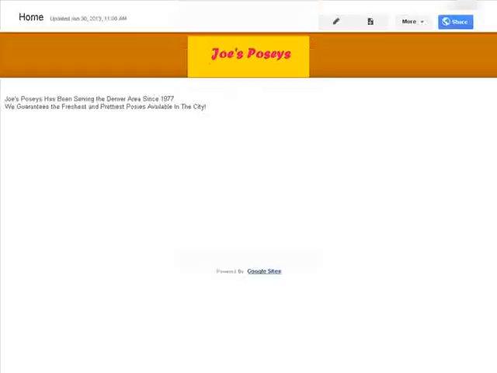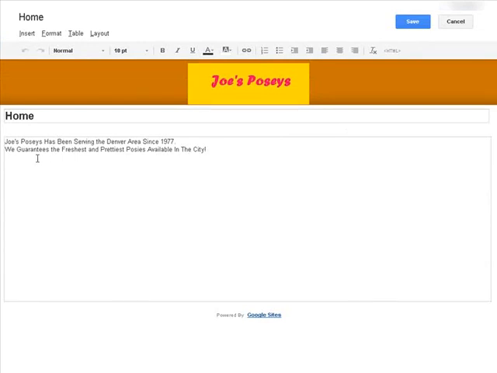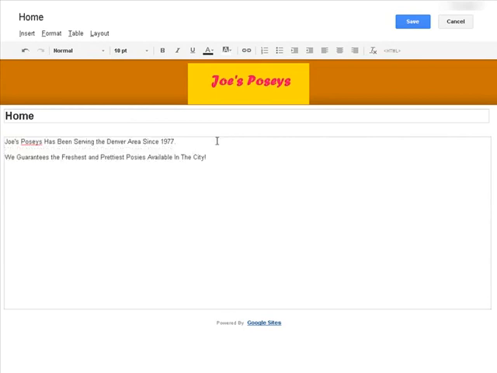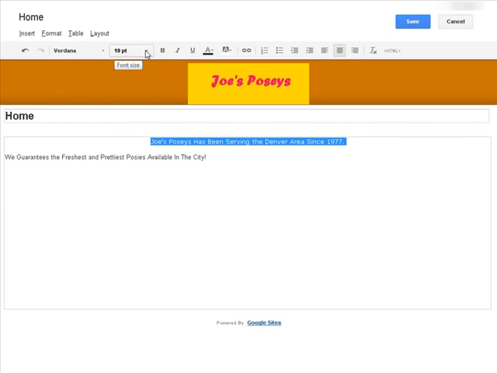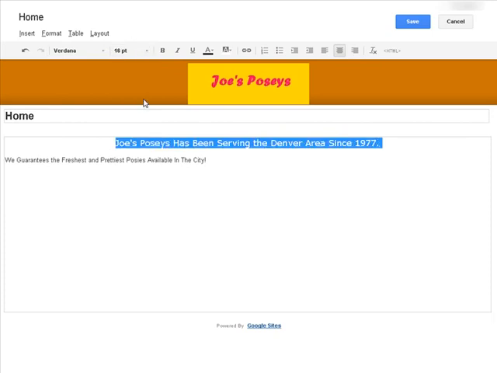So I'm going to go back in here, and we need to go into edit first. Now, what I'm going to do is put a space between these, and then I'm going to center. So if I highlight that and I go up here and click center, I'm also going to change the font, and I'm going to make it Verdana, and then I'm going to change the size to 16 point.